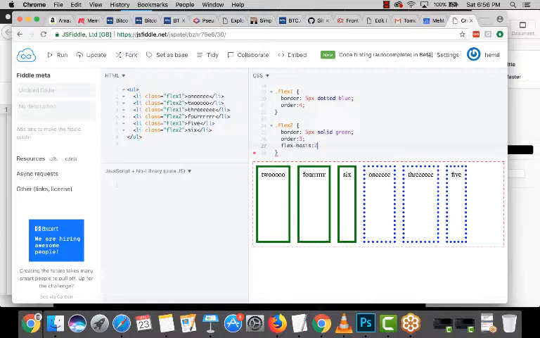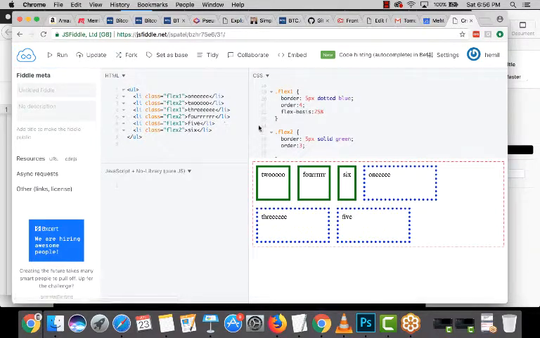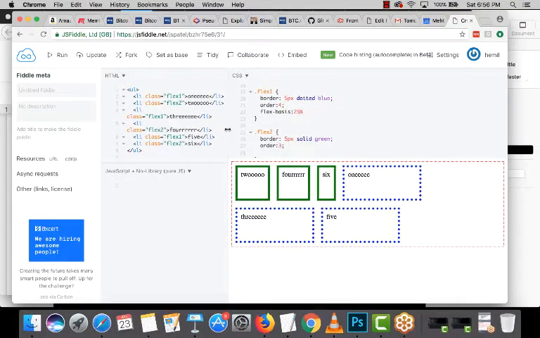But let's say I give it 25%, right? Well, let's just give it to the last 3 of them. This 25%. Okay. So what happens?